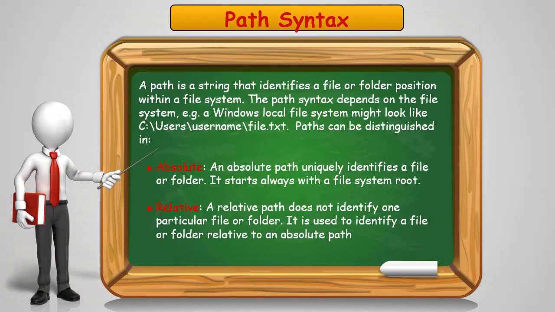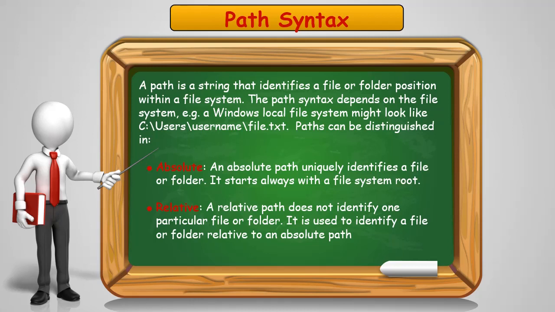The first thing we need to cover is this concept of a path. And the path is a string that identifies where within the computer a particular file is located. And it depends, of course, on the operating system. So Windows and Unix would have different file system path formats. But there are going to be two types. There's going to be an absolute, where the path will represent the exact location of a file starting at the root file system.